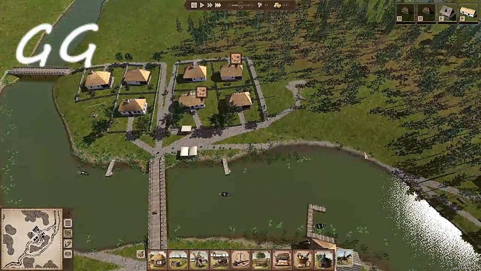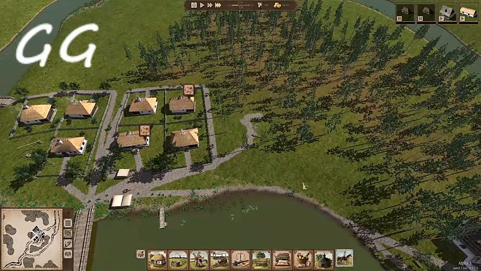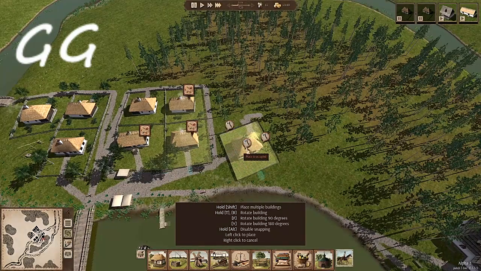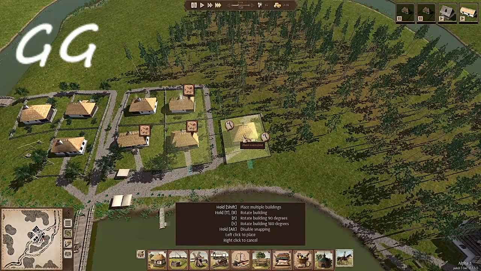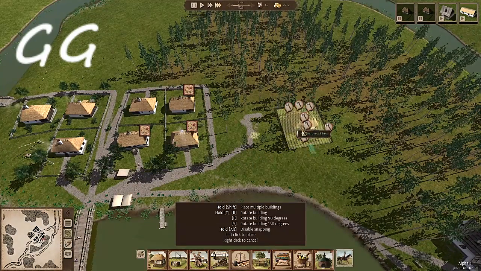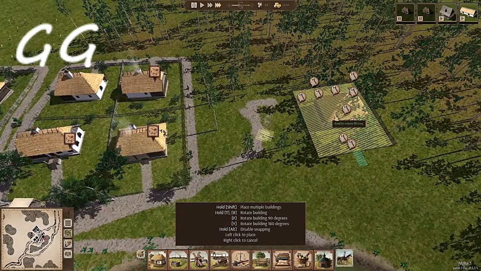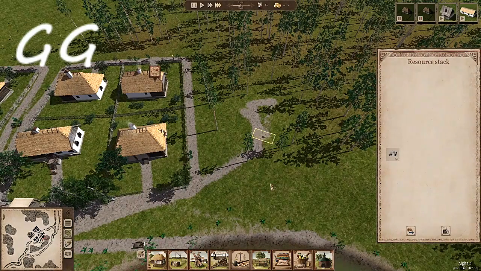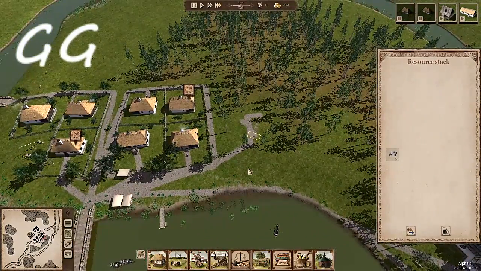Okay, so now we've got this area here. Let's plop a few houses down. Place is occupied. What have we got there? Alright, I have to come back. I think they're going to come pick that up though, there. We've still got something else there, haven't we? Resource stack, oh, some nails. They'll use that up.